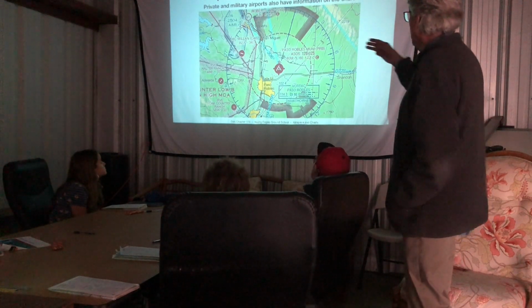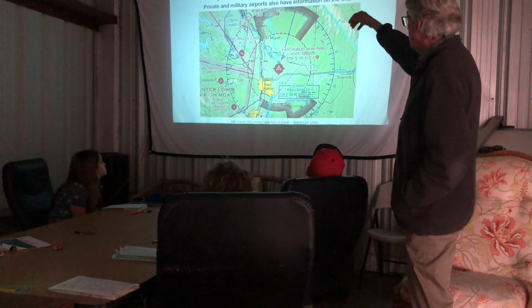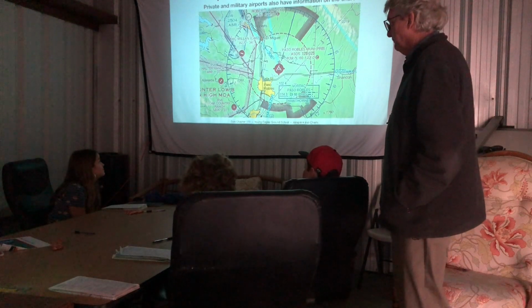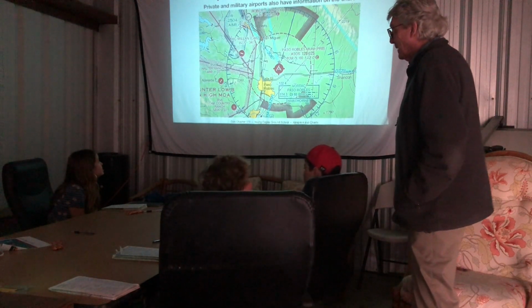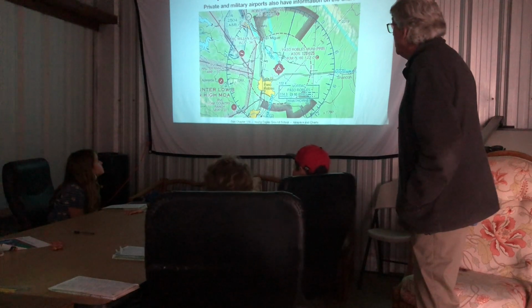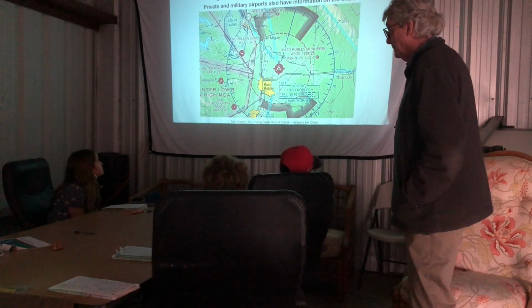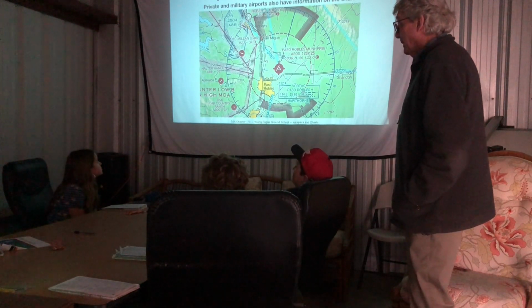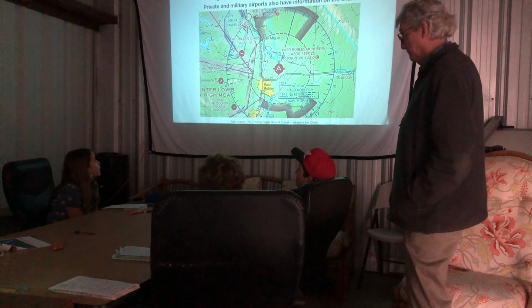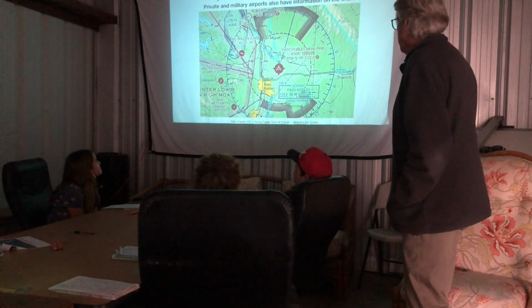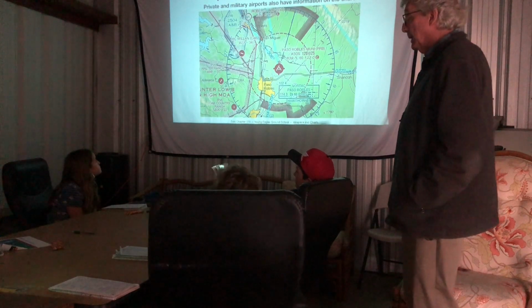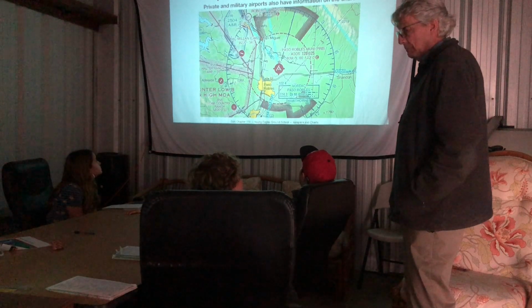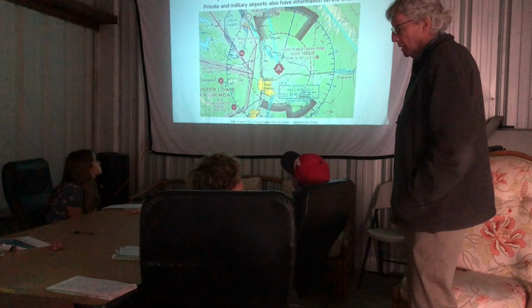And then they call those hashes with the little things on there. But notice there's some blue ones there. What do you think the blue ones are, Daisy? Do you see any blue text? And there's an R next to it. That's a restricted area. And the difference between a MOA and a restricted area is that you can fly through a MOA without talking to them. It's not a good idea sometimes.